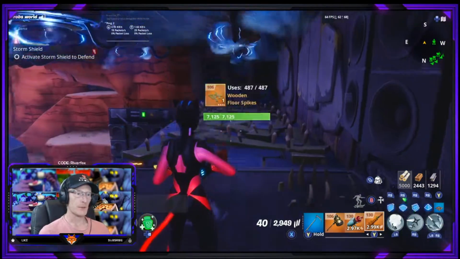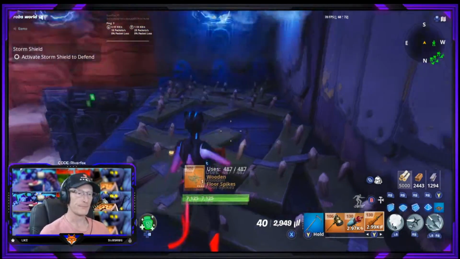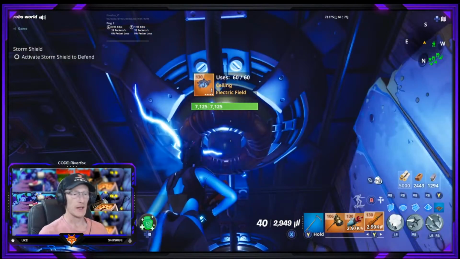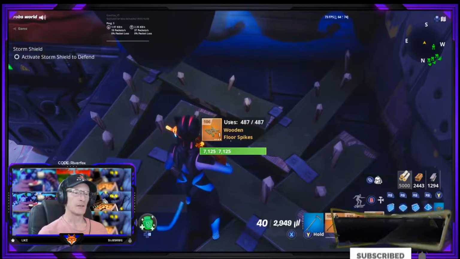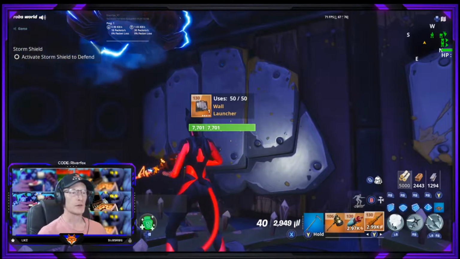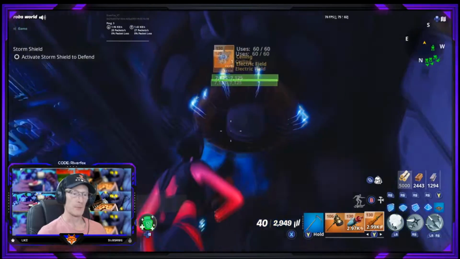So from this square, if you then move forward one square, you're going to place some wooden floor spikes on the floor, a wall launcher on the right hand side, and a ceiling electric field up above. And if you move forward one more square from here, wooden floor spikes on the floor, you will have a wall launcher on your right, a broadside in front of you, and a ceiling electric field up above.